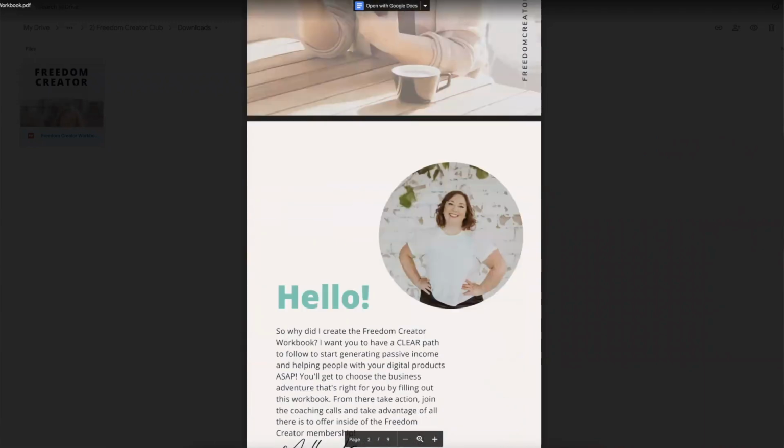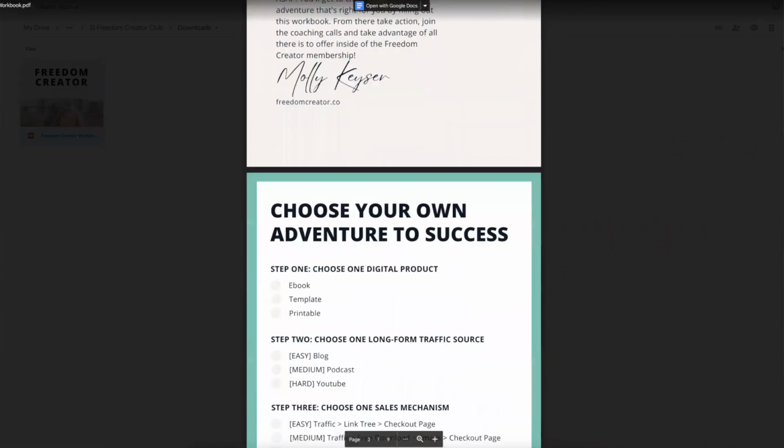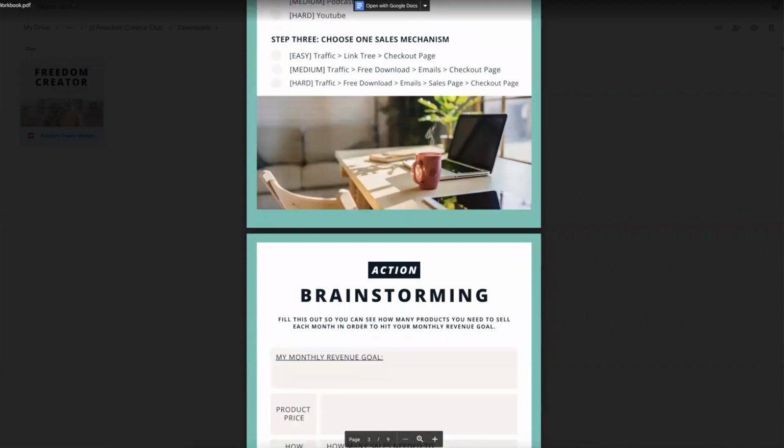They're going to pick what type of product they want to sell, what main long form content platform they want to start with, and then how they are going to repurpose. And it really lays out and gives each member a plan that I like to call choose your own adventure. Because when you fill out the workbook, that's really what you're doing, because there isn't a one size fits all solution to having passive income and freedom with your business and your life.